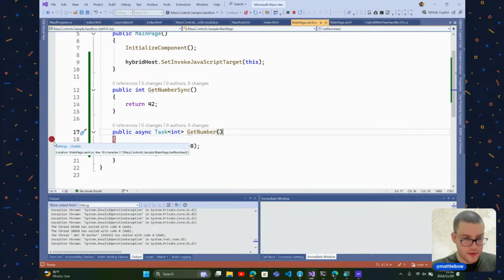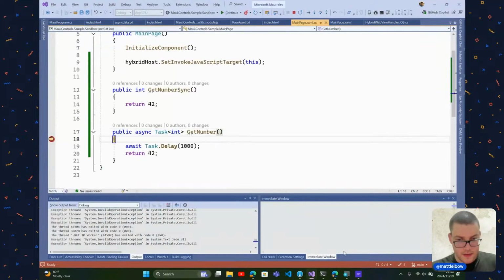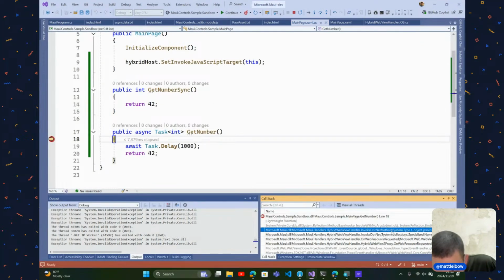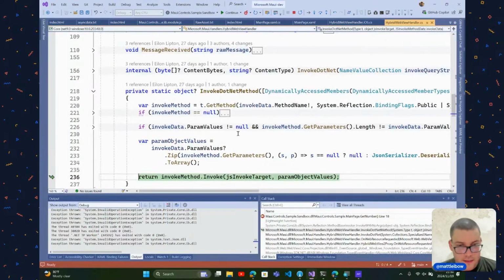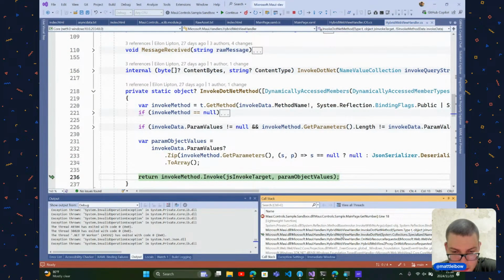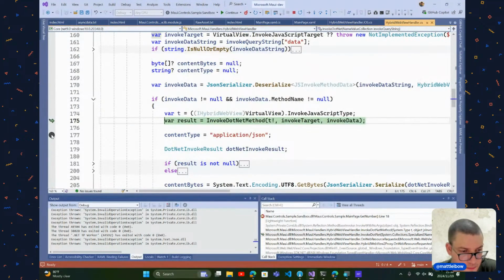So let's stick a breakpoint there. Let's do that again. Let's get that core stack. And here we go. This method, right? Invoke, and that's returning directly the JSON object. So if I was to stick this here, actually let's go over here, and here we go.